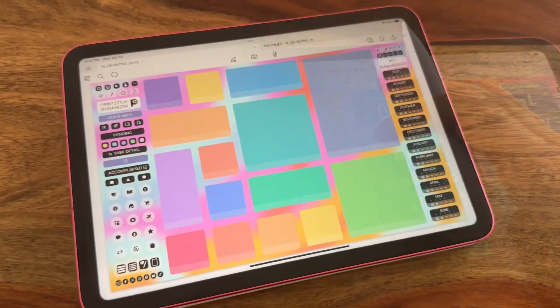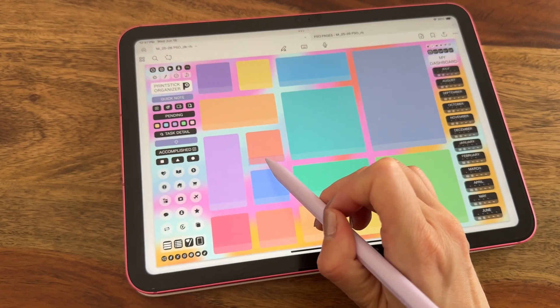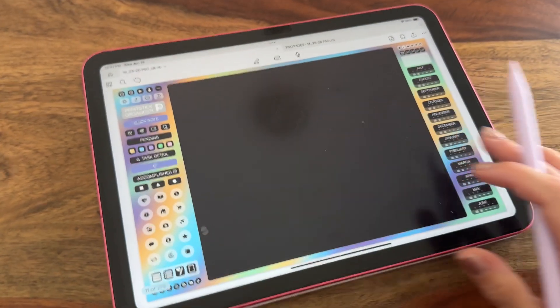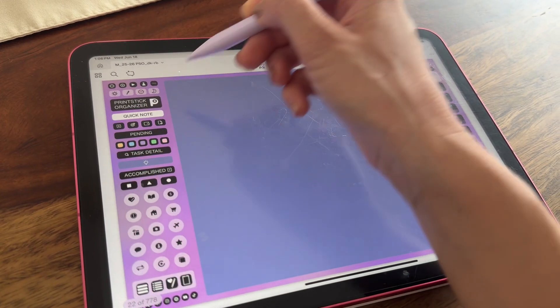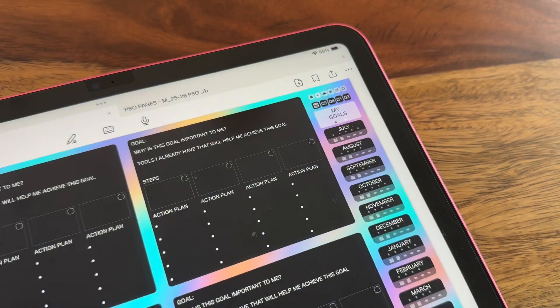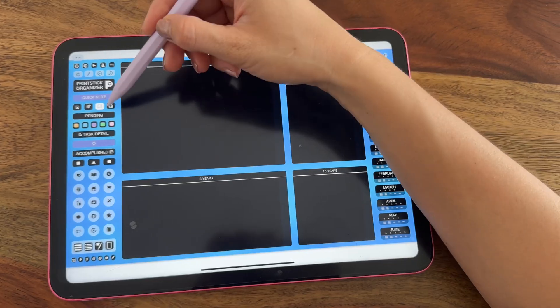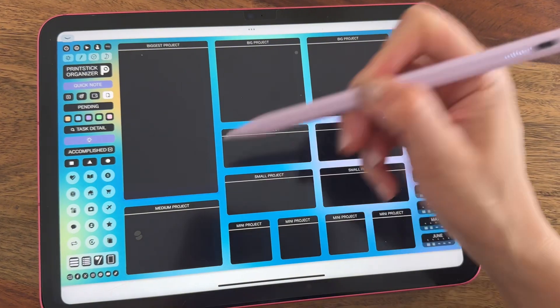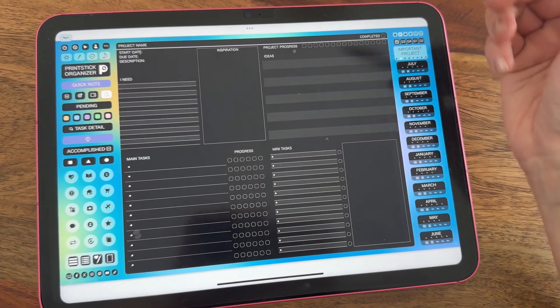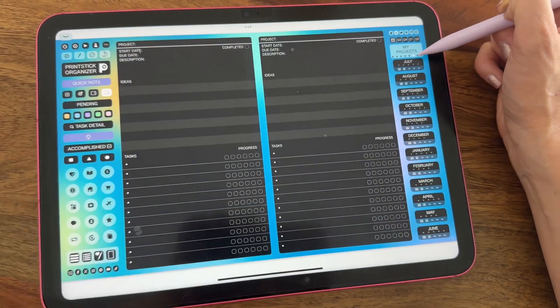It's basically a visual index where all of these boxes link to blank pages for you to add anything you need. The links will be at the bottom of each box. You have your page for quick notes, master list, goals section — which is actually two pages: yearly goals and general goals — vision board pages, and a project management index with space to keep track of up to 12 projects at once. Some can be large projects and you also have room for smaller ones.